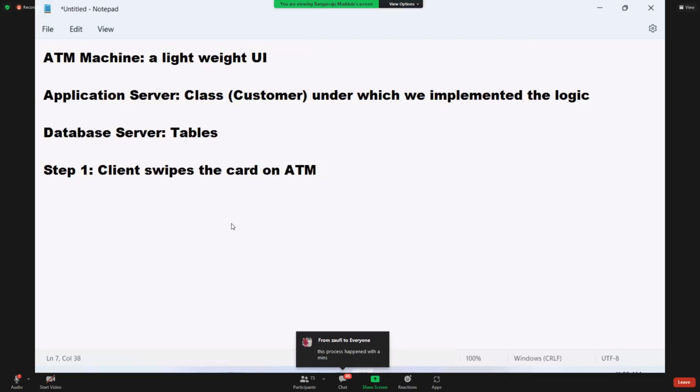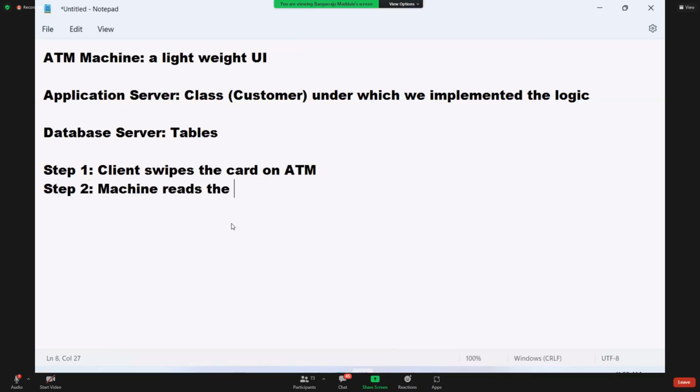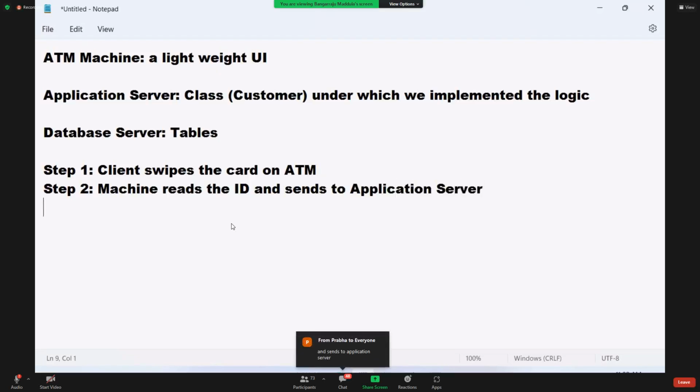Are you clear? Client swipes a card on ATM. Next, the ATM machine reads the ID and sends it to the application server.